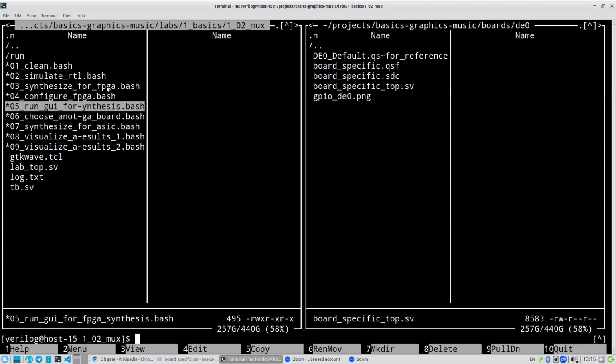So apparently when it was installed, it used the environment variable Quartus root dir, which we need to reset. So now echo Quartus root dir. So it is trying to use Quartus root dir. Maybe actually I put Quartus root dir, I don't remember this. So we need to go to system environment and we need to unset it.